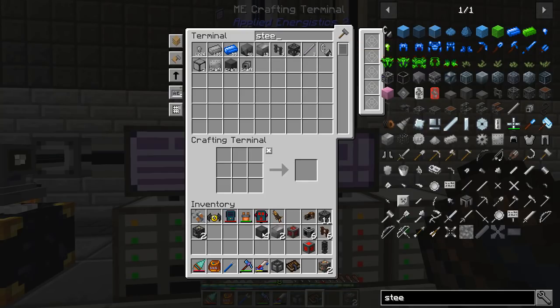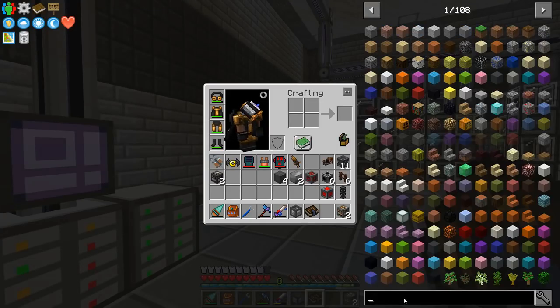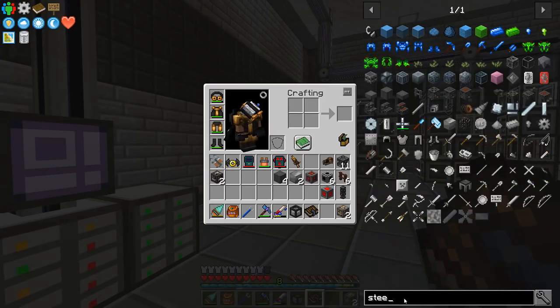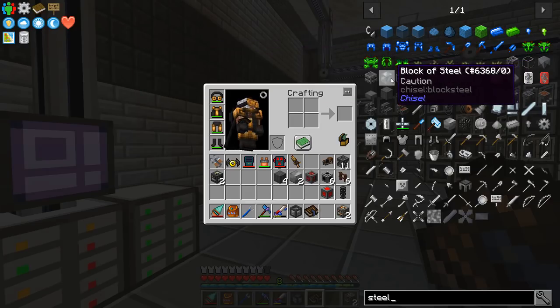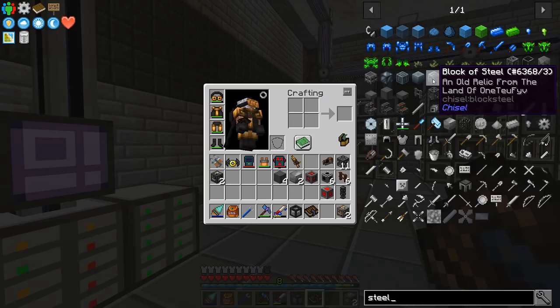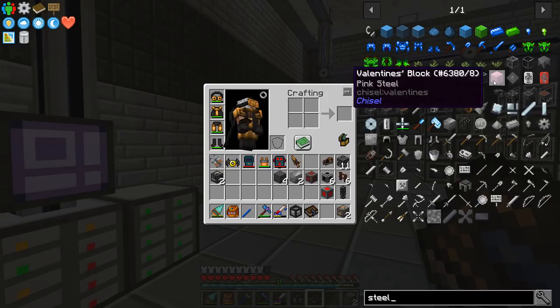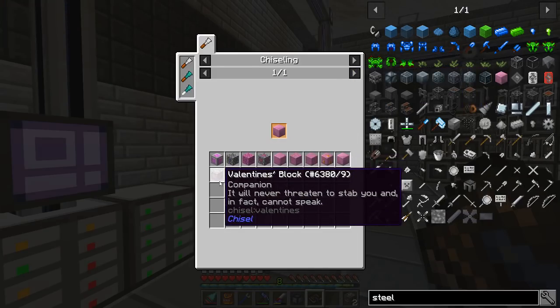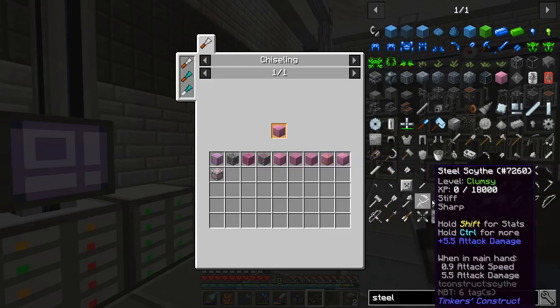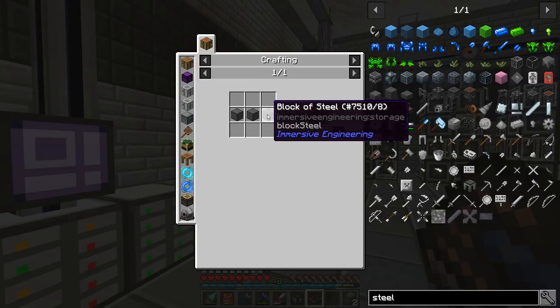So you're right there. Block of steel. Hold on, we've got to do it like this. Oh, I guess I could do it like that. Block of steel. So we've got all of the chisel blocks. Hold on, I thought I saw thermal or something in here. Chisel, chisel, chisel. Really? Valentine's block, pink steel? A companion cube. Awesome. Yeah, steel slab right here. That's the steel block.